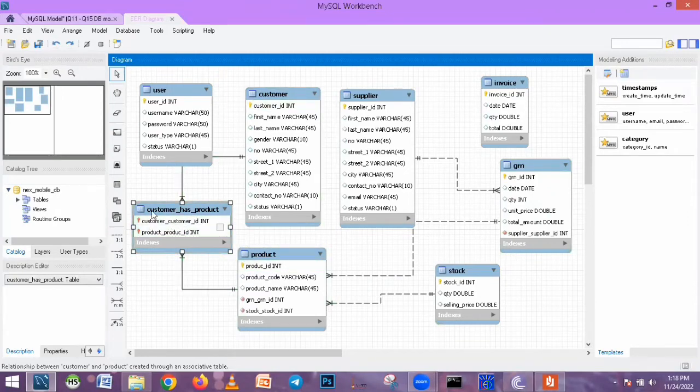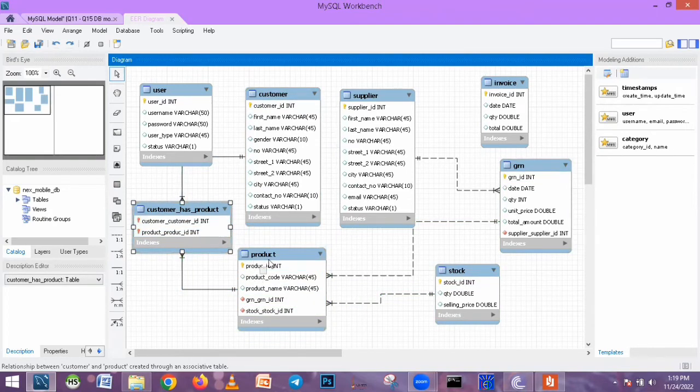So now you can understand what table this looks like. Invoice table. We already have an invoice table on this. So this table looks like, not looks like, this is actually the invoice table. So now you can see many customers can purchase many products, and one customer can purchase one product.